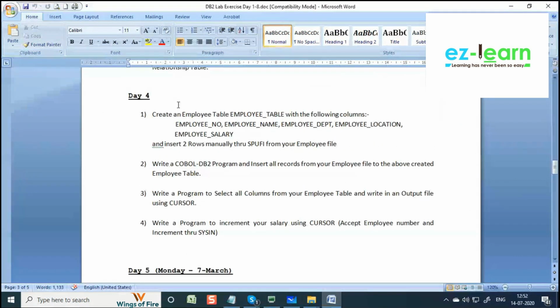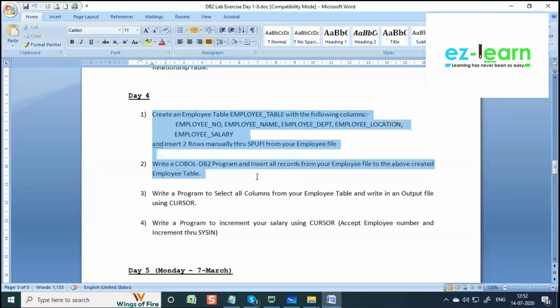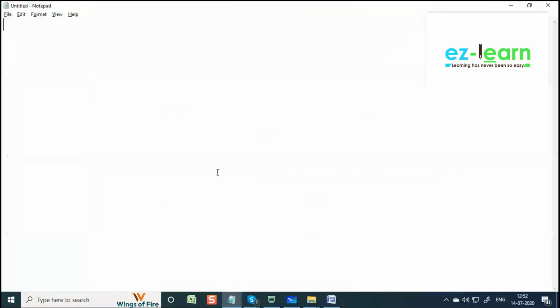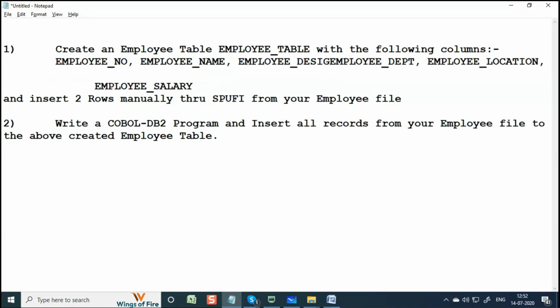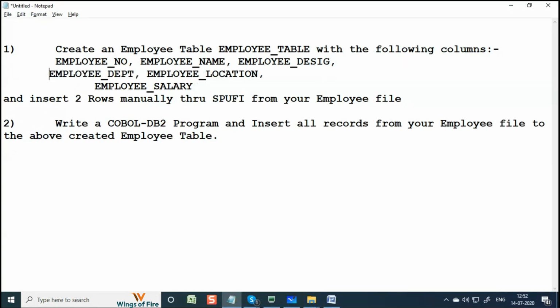So we are going to create an employee table. So this is the program we are going to write. Employee name, employee designation is not there, right? Let me introduce employee designation. Employee department, project, location, and salary.